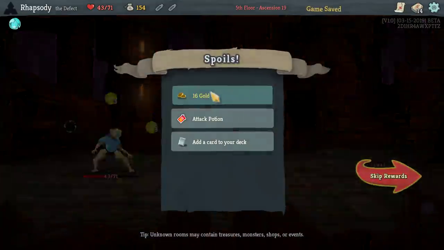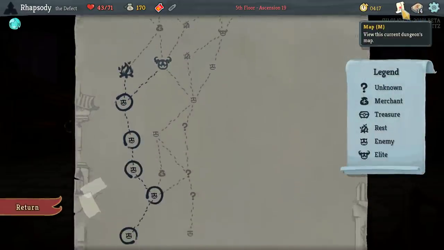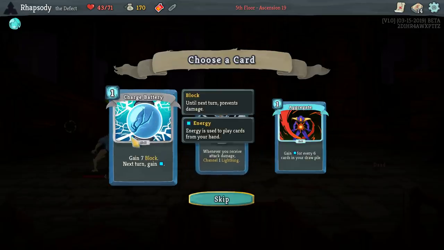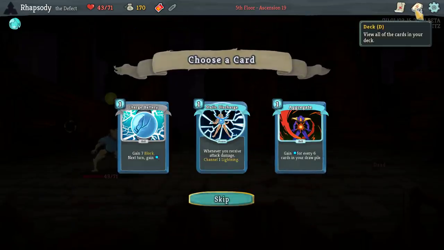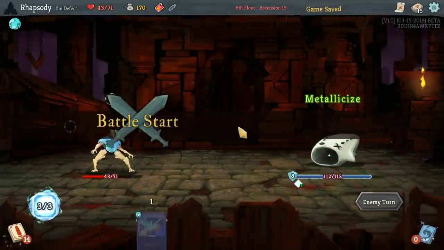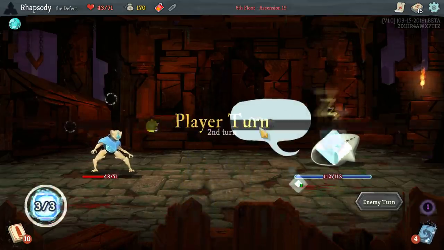That's elite number 1 down. Charge back. Wait, is it elite number 1 down? Oh, that's not elite number 1 down. Ooh. Static Discharge is a lot of damage, but Charge Battery is also really powerful early. Take the Static Discharge just to help us through the early elite combats. That's awful. Static Discharge, Zap.